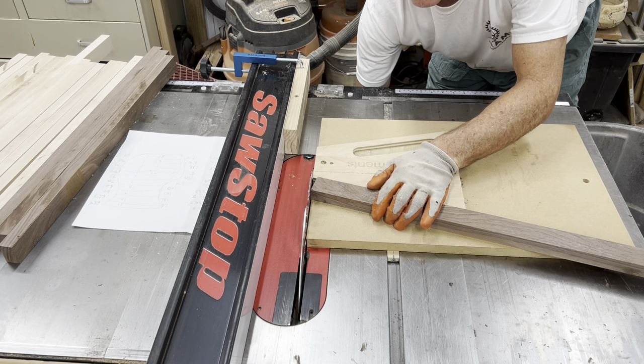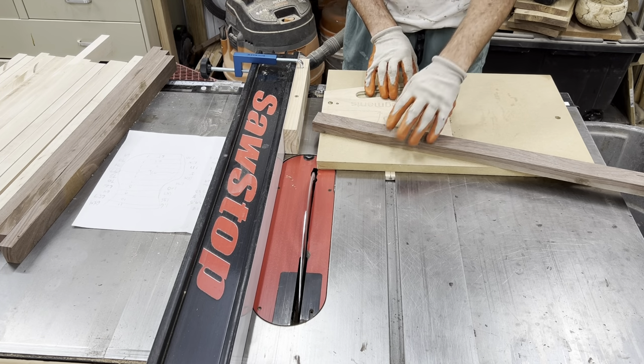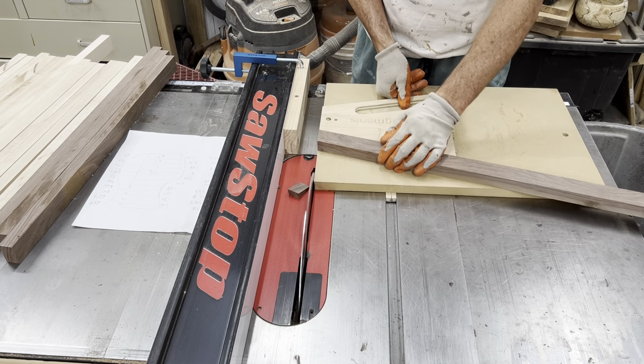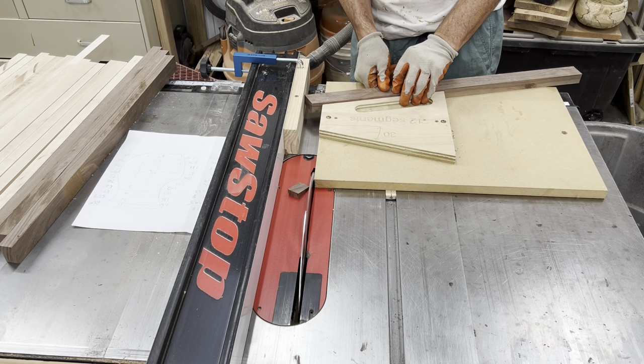So now I moved over to the table saw, where I will be using my homemade shop jig to cut the individual segments. Each ring has 12 segments, two of which will be black walnut and 10 will be hard maple.